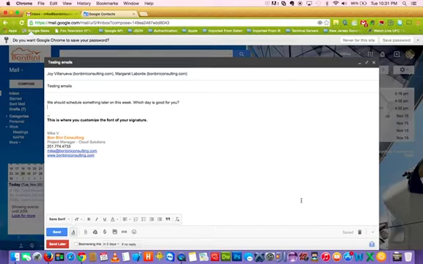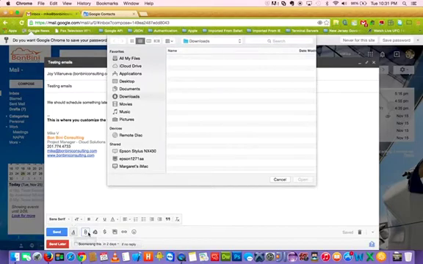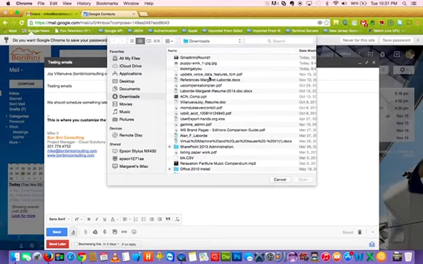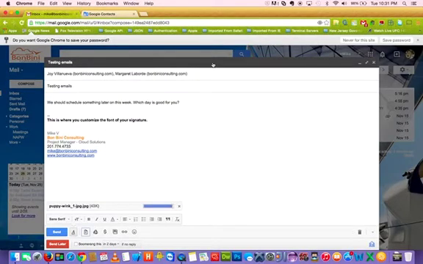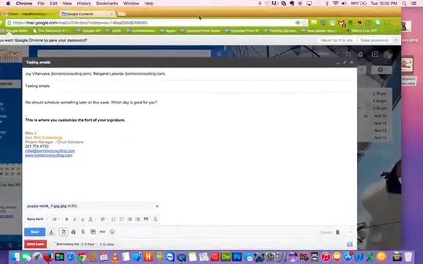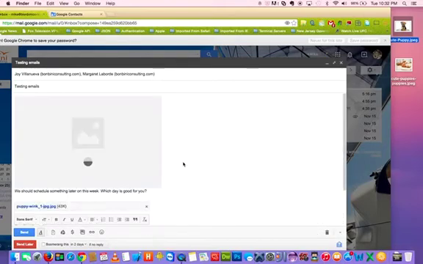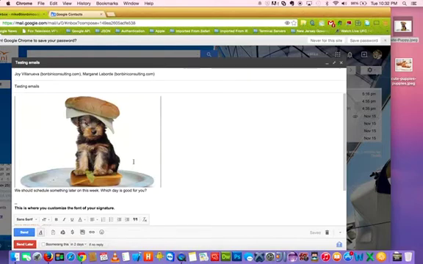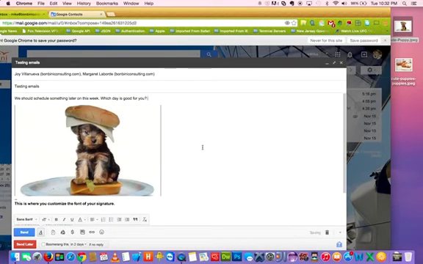In the next area of composing emails, you have other options. You can attach files, or you can use the drive. You can insert a photo, link, or emoticon. So let's click an attachment to see how the window works. Let's click on the paperclip and let's attach Pumpy Wink. Now with Gmail, you can always drag in your attachments as well. Oh, that went into full screen. So let's say you want to drag, I have these cute photos that we can drop in here. You can drag in this photo, drag it below the message, and that's pretty much it.